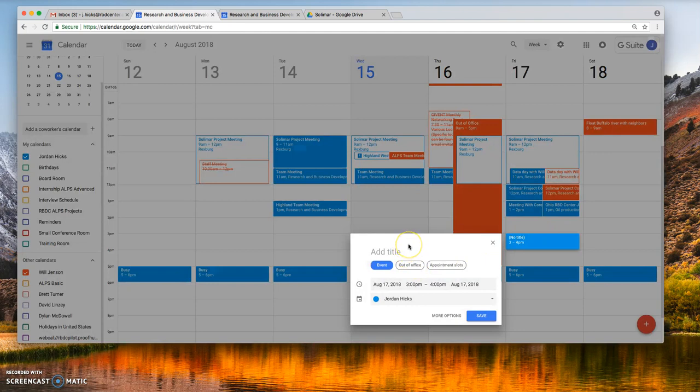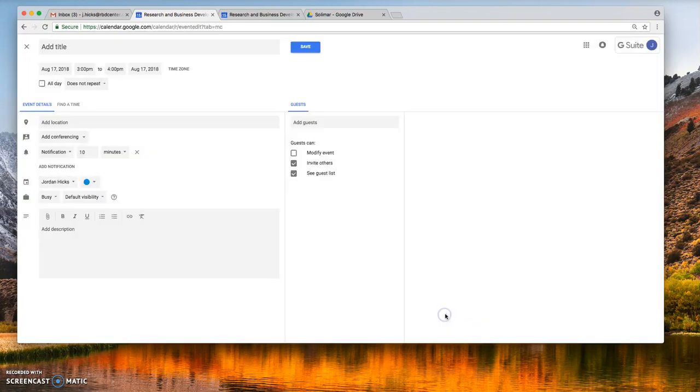This gives you a pretty simple option to create the event, but you're always going to want to click here on more options, and you're always going to want to fill this in as best as you can to be professional. So always have a title there. So let's say we're going to do a day-to-day for, let's say your project is called Solomar Real Estate. That's an actual project. What you're going to do is you're going to create the title. You're going to want to specify the time zone.